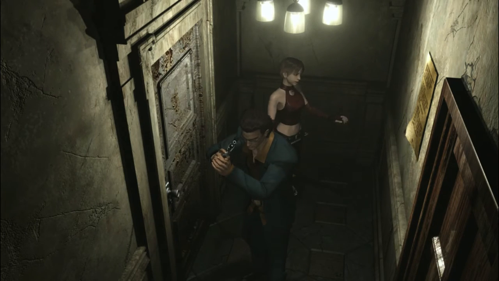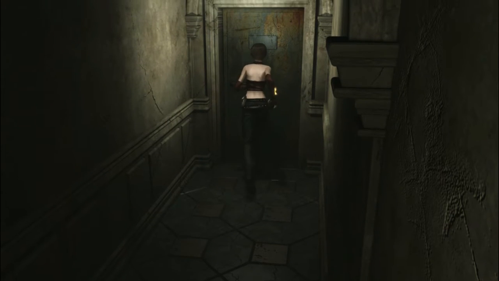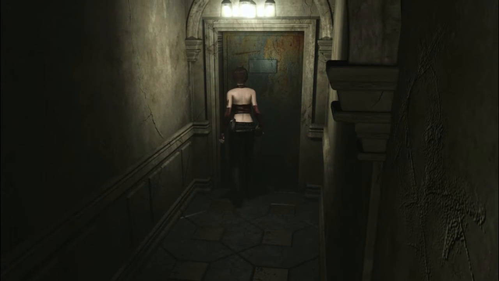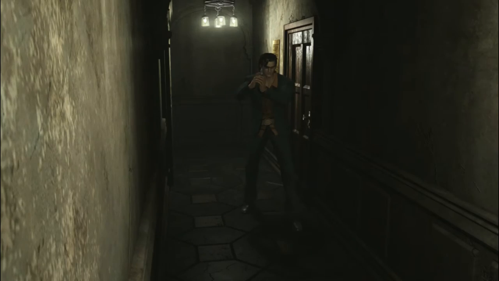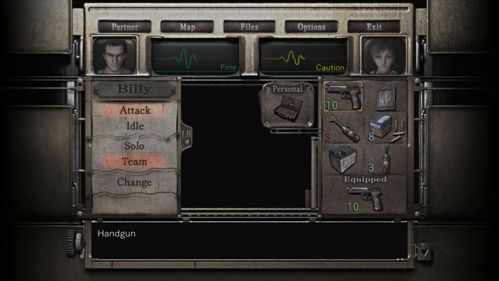You stay here. Yeah. Oh, come on! Okay, that's kind of nice. Oops. I'm always nervous to leave Rebecca on AI control when she's packing Molotovs. Those are very, very nice for leech zombies, and we're still going to be running into a few of them, so I don't want to waste them if I don't have to.